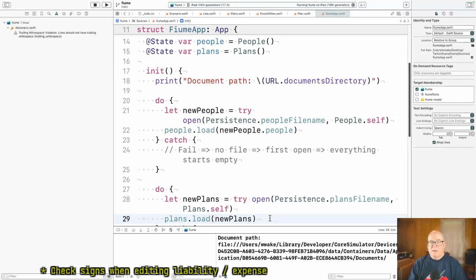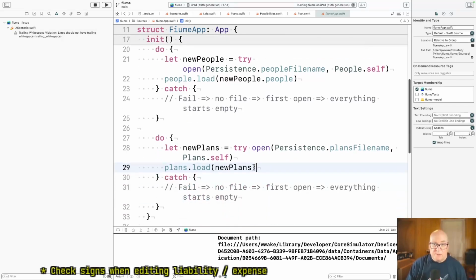Okay, so that seems like something we can do programmatically reasonably well. I mean, it's a very testable thing, even though it's in the context of persistence, it's going to be called after the loading happens. So I think we could do that.